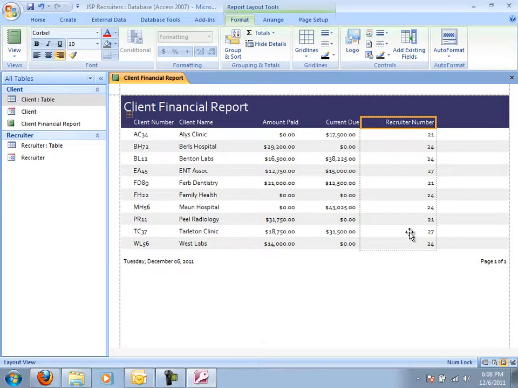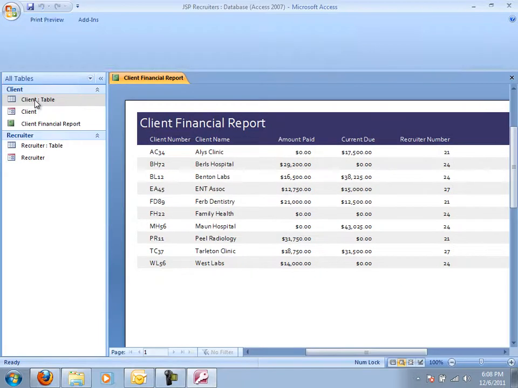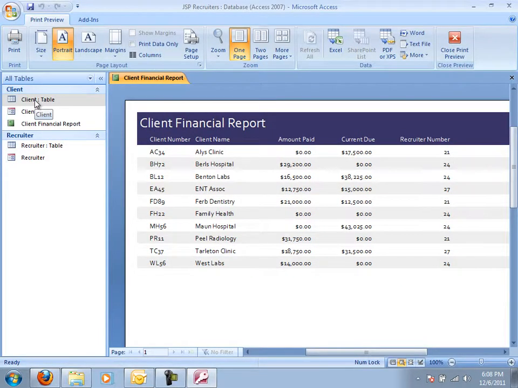So we've got a nice looking report right now, and again, if you wanted to go back and do the print preview, you can go down here to the bottom right, or you can go up to the top and print preview. And now we've got this nice looking client financial report. Anytime somebody would want to go in and quickly look up the client financial report, they just select that. This pops up. You can print it. Doesn't matter if it's a year from now and we've got 30 more clients in here. It'll immediately populate the report and we'll be able to print it off.